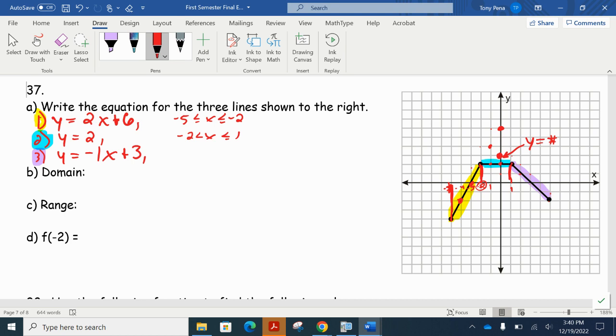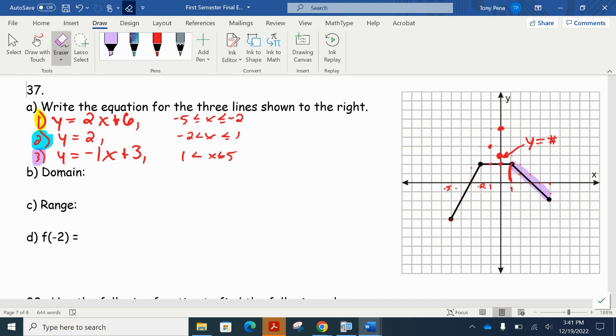And then the purple one starts at 1 and finishes at 1, 2, 3, 4, 5. So that one starts at 1 and finishes at 5. All right. You will not have to write your own on the final. You're just going to see one that has a couple of them, and you just want to be able to largely identify what those equations are and match them up. So you won't have to put all of these together.